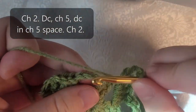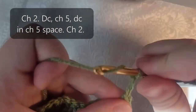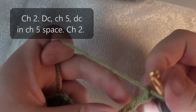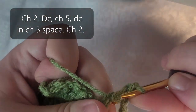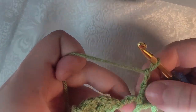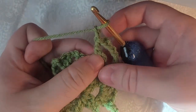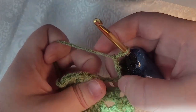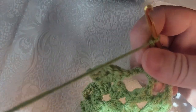Chain two, double crochet in this chain five space. Chain five, another double crochet, and ideally they should be kind of in a V, but the bottoms aren't actually anchored to any of these stitches. So if you want, you could try to anchor them in the middle chain of the five, just to make sure you have the V, but I don't really think it matters that much.